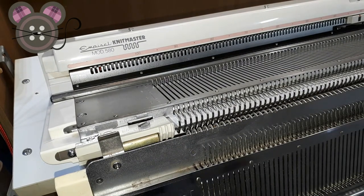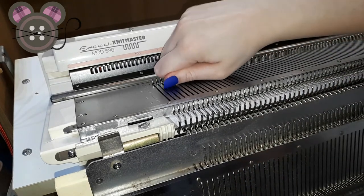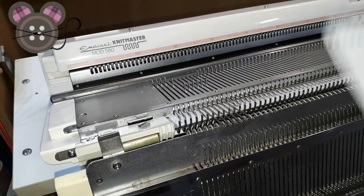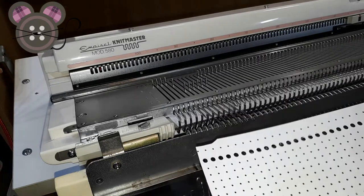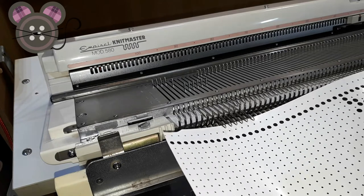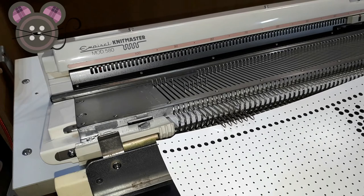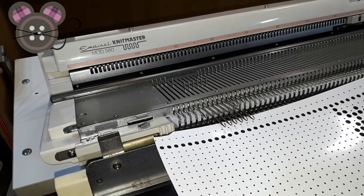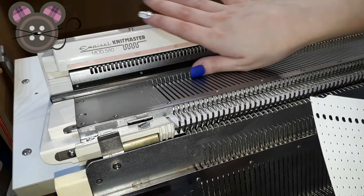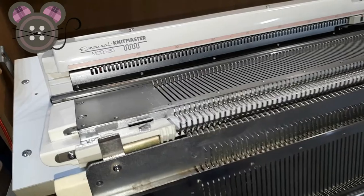Once we have the ribber installed we want to check for alignment before reattaching the carriages to the beds. For the height adjustment, we're going to pull forward some needles. Take an old punch card, or you can use a piece of paper, and lay that underneath the needles onto the gate pegs — it should slide in easily. You can see there's quite a bit of resistance on this one, so I'm going to have to drop this for the alignment so that we don't end up with any damage as we pass the carriage across. I'll test the other side and we'll come back and show you how to adjust the height.